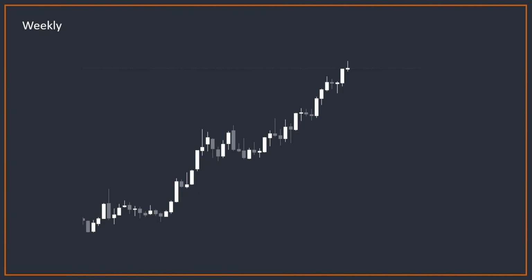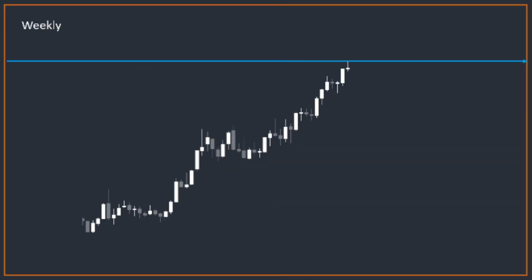This is gold on a weekly time frame. Remember, weekly is a high time frame, and we want to look for key levels. From here we can spot one of the key levels at the top, so we can identify that as one of our key levels. From the high time frame you want to look for the most obvious key levels, and from this key level we can see a clear rejection. Price is rejected from that key level.